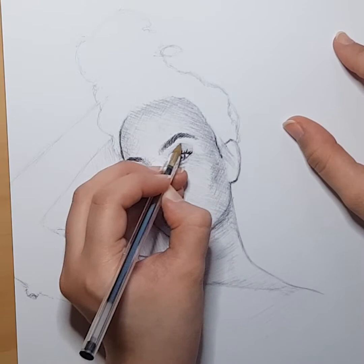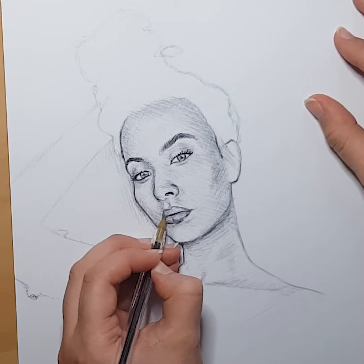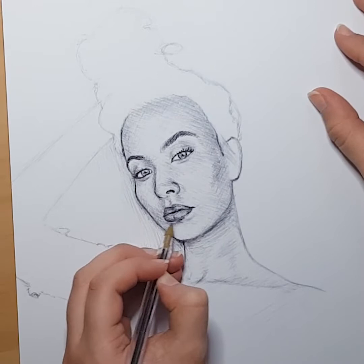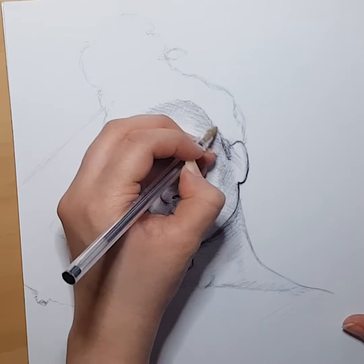Just adding some shadowing to the eyelids, a bit on the nose, a bit on the lips — just making a few bits darker here and there. I've left some bits quite bright with this piece as well because she does have quite a soft complexion, and I don't really want to fill the whole face and page in with rough lines that will make her complexion look a bit more rough. Although I have used cross-hatching, which is quite a rough drawing technique, I did want this to be slightly on the rough side — but not too much.